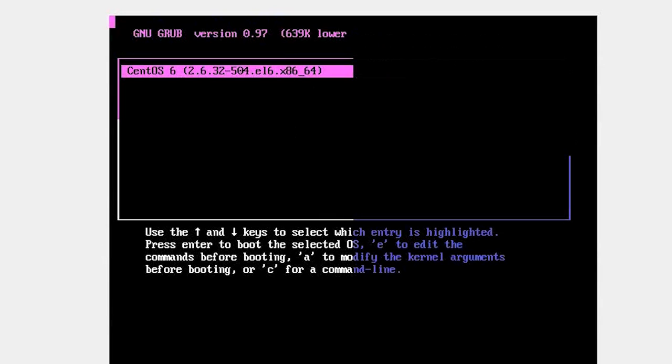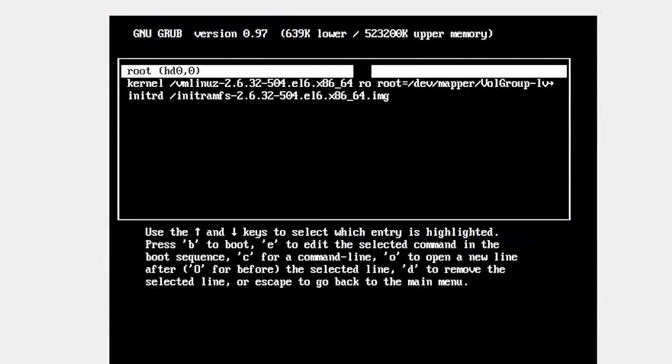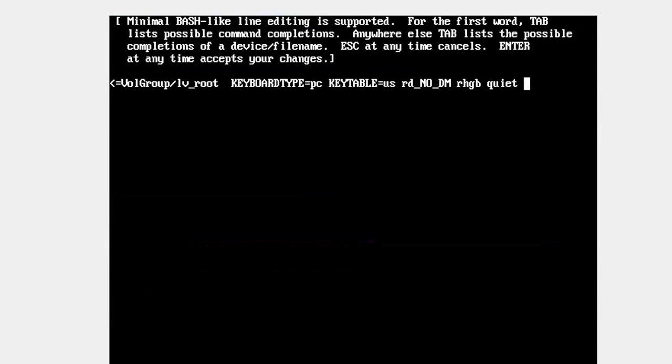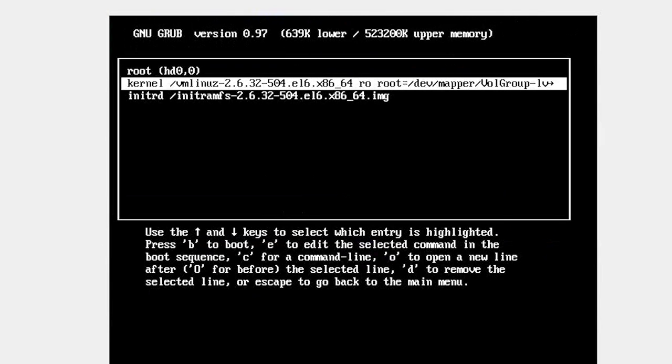If I want to modify, I press E. It will display all the three entries which are part of my grub.conf file. In this list there is something called kernel, to which I need to provide an argument saying that I want to log into single user mode. So press E. This is a line, space 1. You can either give the word single, or you can also mention 1, then enter. Once I have entered, press B to boot.